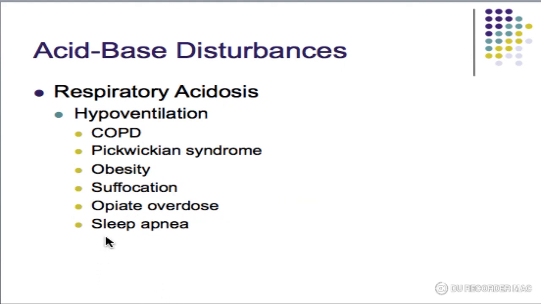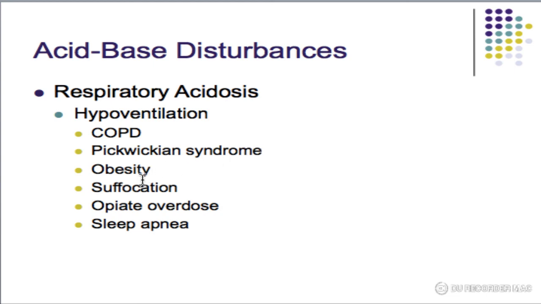So acid-base disturbances for respiratory acidosis means increased level of your carbon dioxide or PCO2. So hypoventilation or shallow breath will contribute to increased PCO2. COPD or chronic obstructive pulmonary diseases, Pickwickian syndrome. So Pickwickian syndrome is ito yung sa obese person, or in layman's term, Pickwickian syndromes represent short neck, no? So these are obese persons with short neck. So obesity will create a respiratory acidosis.